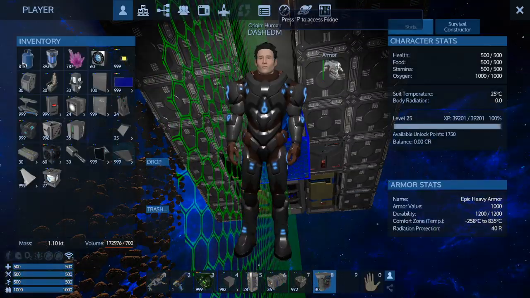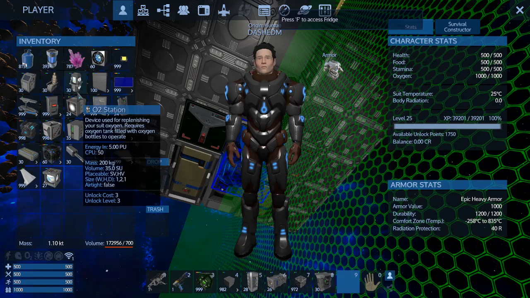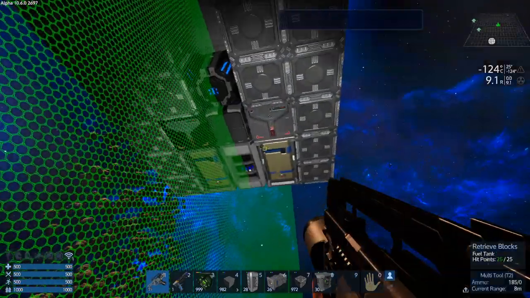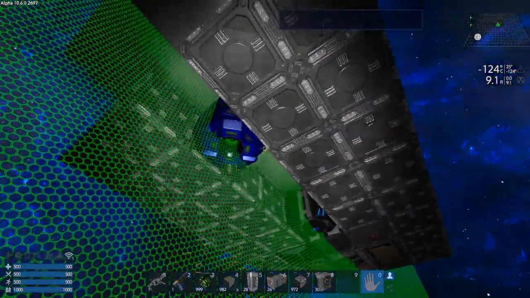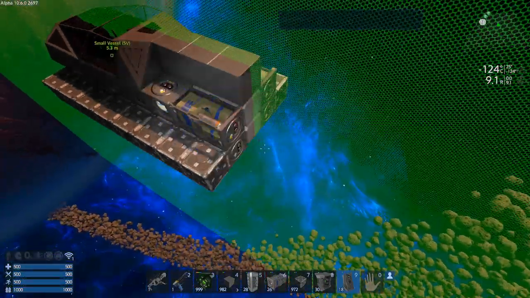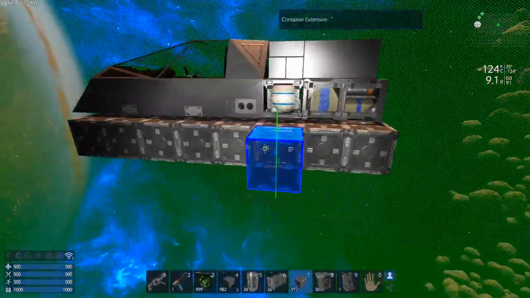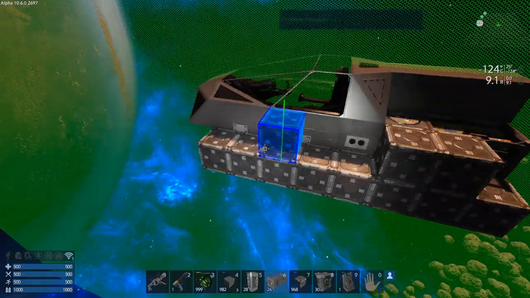Let's place this here. What else can we? We can't use detector. Yeah, we can't. We need some. Where is it? Some armor lockers and oxygen stations. Let's see where we could place an armor locker. Let's actually finish container extensions for now. I like this. 2000 cargo should be enough.